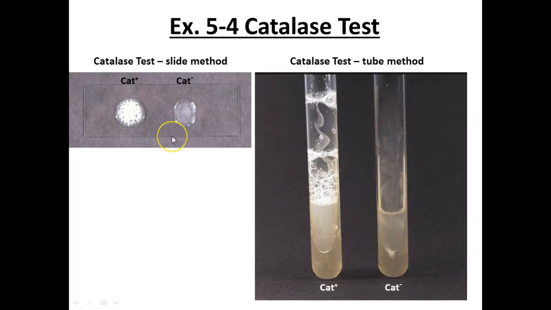So we're going to do two tests. We're going to do the slide method test, and I have some sterile plastic loops out so we don't have to mess with Bunsen burners tonight. And we can put the bacteria on the slide. And also, if you were using the metal loops, this procedure has to be done in the correct order, right? You have to make sure that you put the bacteria on the slide and then add the hydrogen peroxide. But if you're using plastic loops, you don't have to worry about that problem of cross-reactivity with the metal loop in the hydrogen peroxide. So that's another thing that'll make it really easy for us.